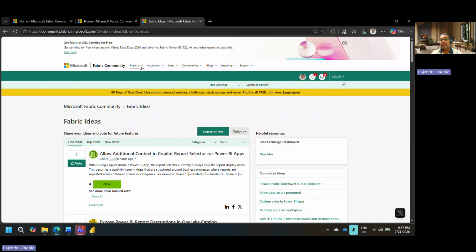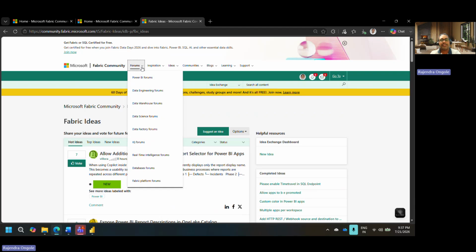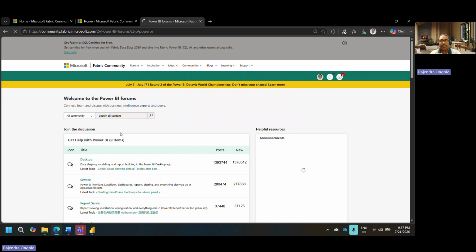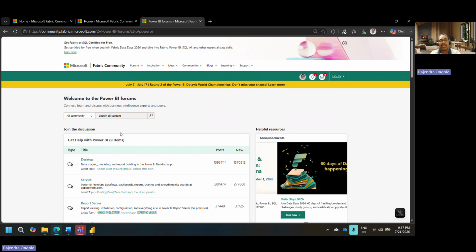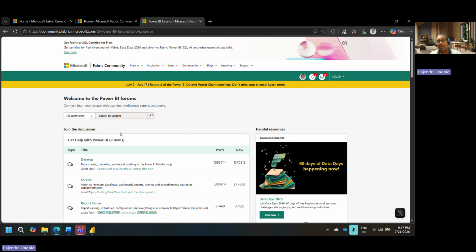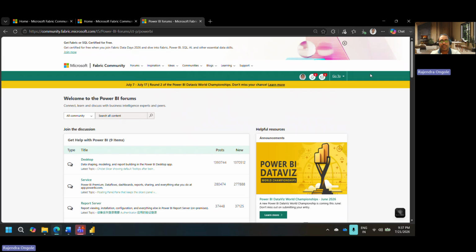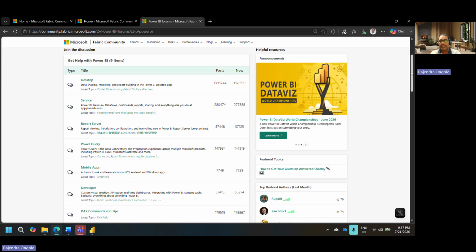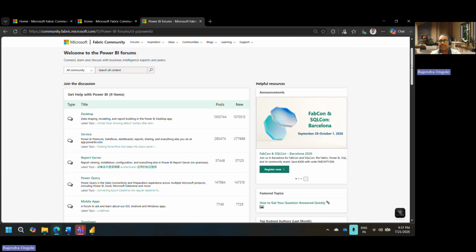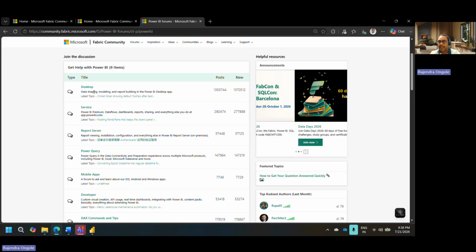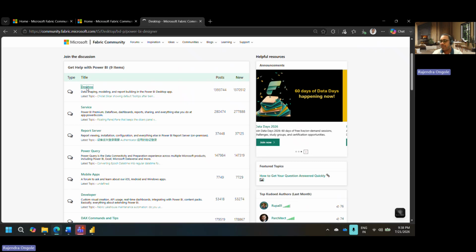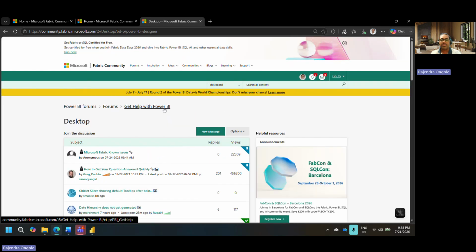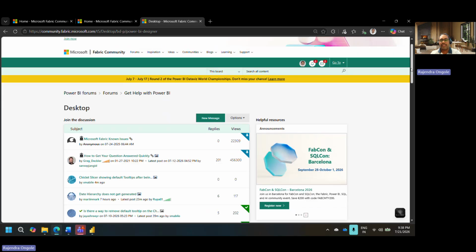Like that, if I have some queries related to Power BI, click on the Forums part, then the Power BI forum. In Power BI, we have multiple layers like Desktop and Service. If you have queries related to tags, Power BI Report Server, or the Power Query Editor, all of this information has been exclusively segregated. Maybe I have a query at the Desktop level. I can click on Desktop, because I'm going to spend most of my development activities there, and write and post it here.